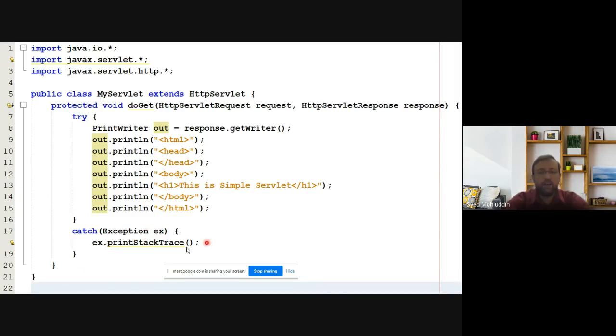Now this servlet cannot work directly. What this means is you can compile the servlet, but it cannot run as a standalone application. We need to run the servlet using something known as a deployment descriptor, as this servlet will run within a web server, and the web server will be using a deployment descriptor.